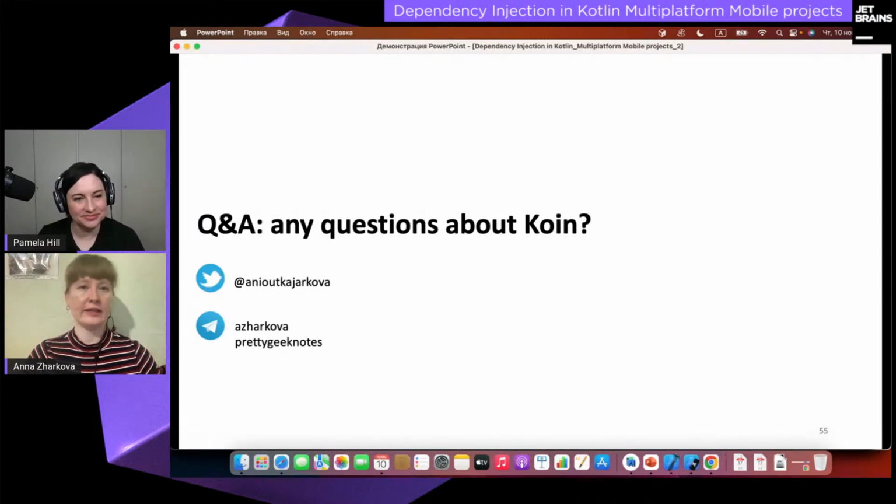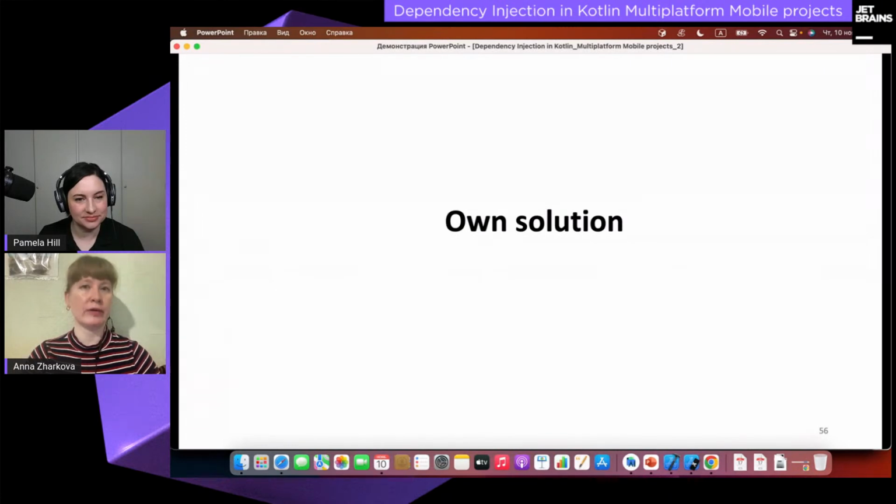So, finally, I would like to mention our own solution. A ready-made solution is of course really cool. And of course, we could take Kotlin and Koin, their code on GitHub, and add something and make some kind of our own fork. Or maybe if this fork is successful, we could also propose it as pull requests for the developers of Koin and become contributors.